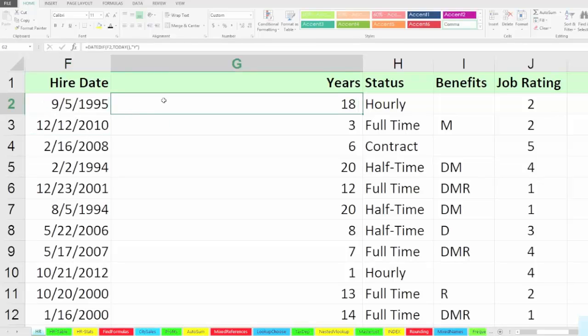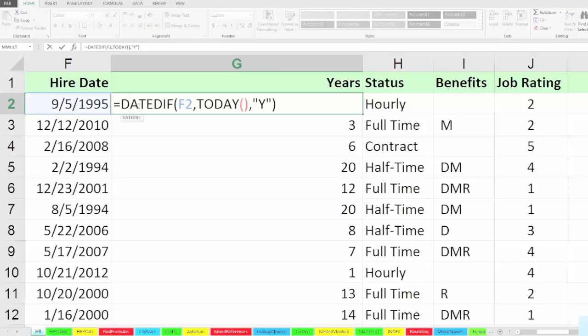It's still 18. If I change that to September 4th, it will be 19. So this is accurate to the day. Now think of other scenarios where maybe this represents the birthday. This is today's date. How old is this person? Because that's how we calculate these. Or it's an anniversary date. Here's the starting date, the hire date. Here's today's date. We simply want to know how many years the person has been here. That's what we're calculating here.